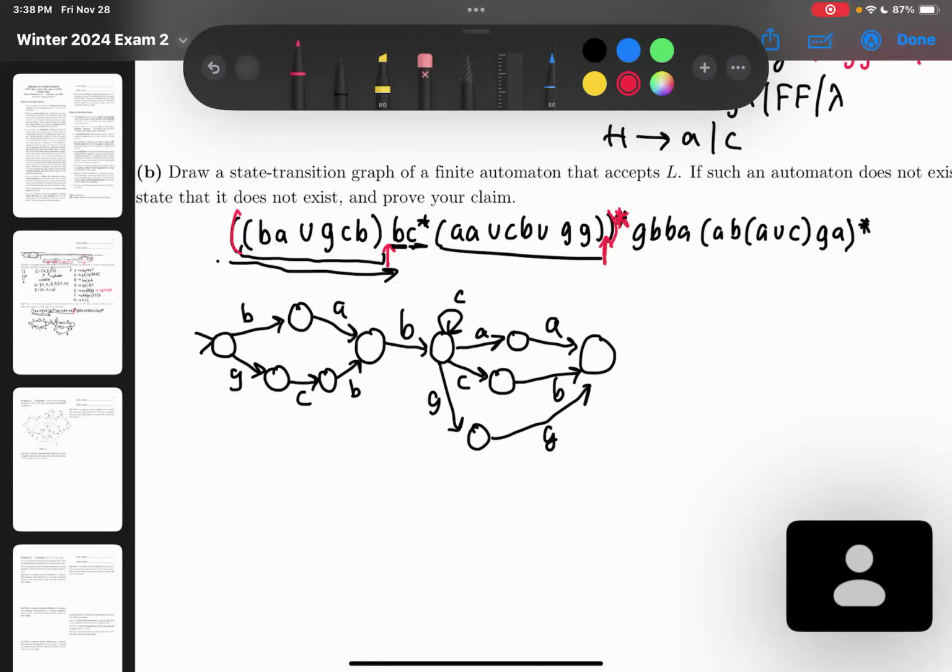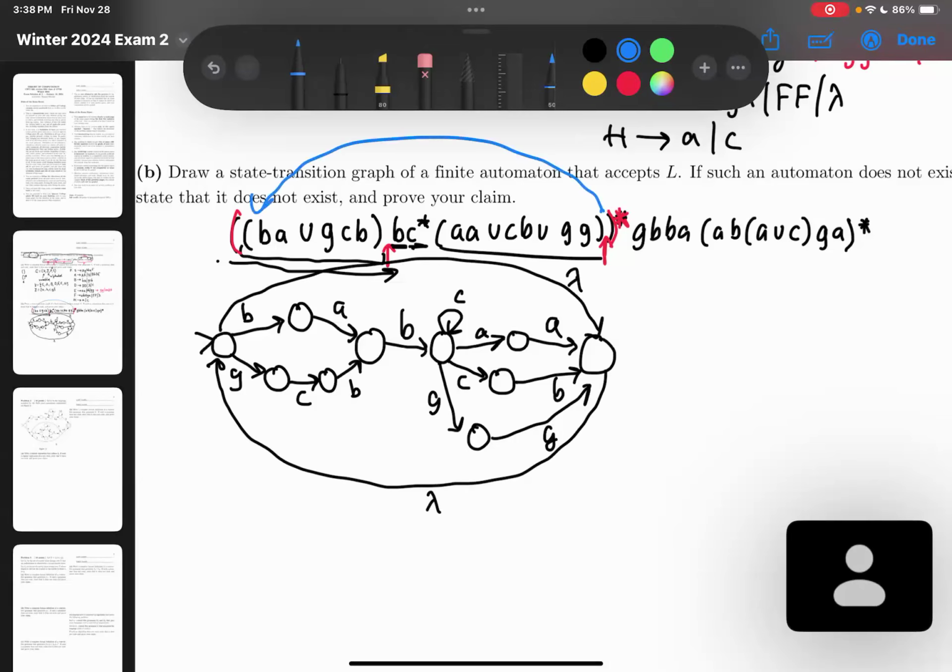And so that means that we have to loop back, and this is the other way I was showing you about the Kleene star. We go back, and also we can go forward with lambda transition. Basically, it means we can go all the way back and repeat this. So when we reach the end, we go all the way back to the beginning and we repeat it.